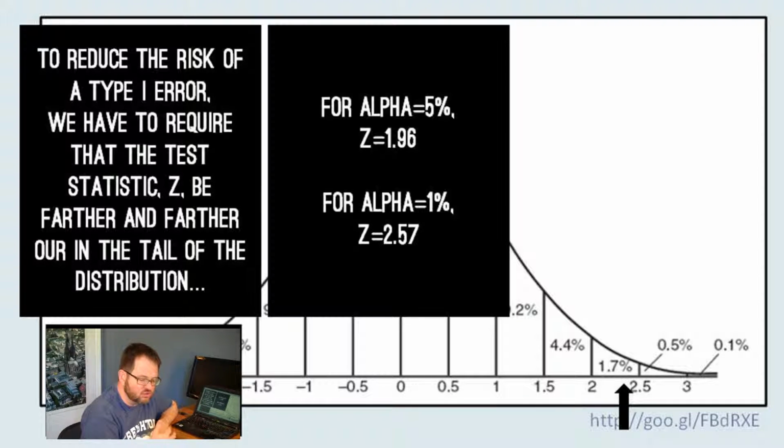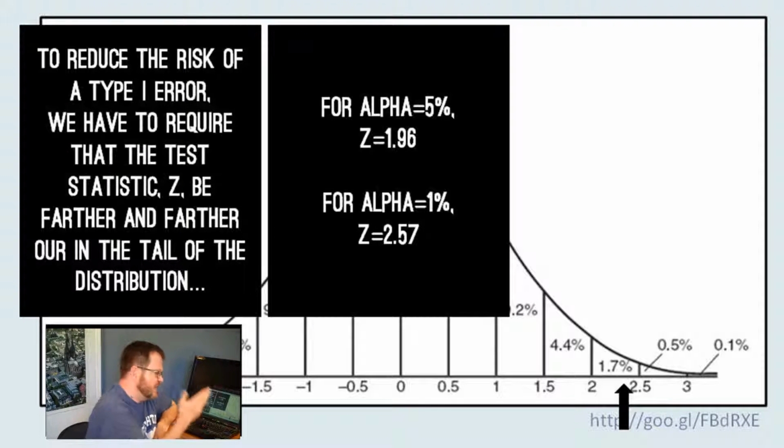Any value of z that you compute based on your averages that is bigger than 1.96 means that you can reject the null hypothesis with only a 5% chance that you are doing the wrong thing, that you're making a type 1 error. If you feel like having less of a risk of a type 1 error, feel free to set alpha equal to 1%. And if so, then, if I had the number memorized wrong, it's actually 2.57.